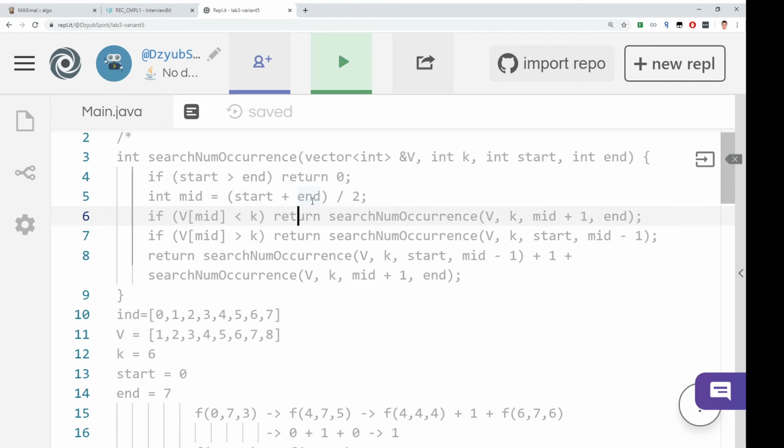We start with 0 and n minus 1. It's the largest boundaries, and each time they get smaller. Like end is 7, which is 8 minus 1.